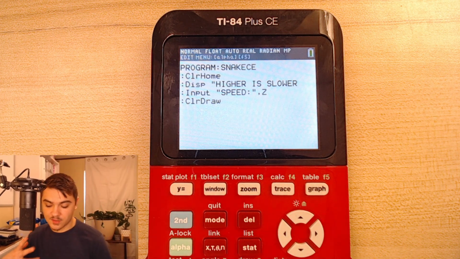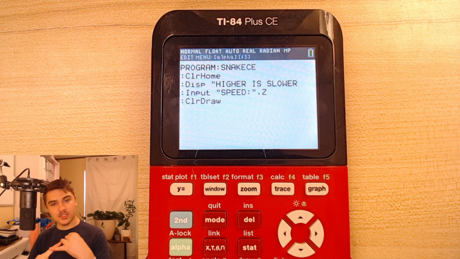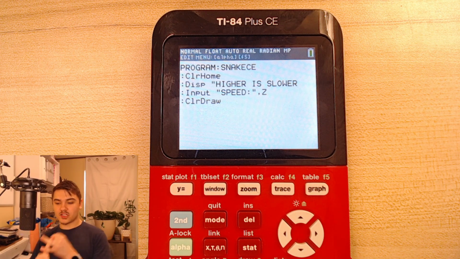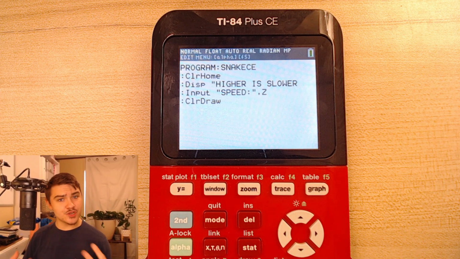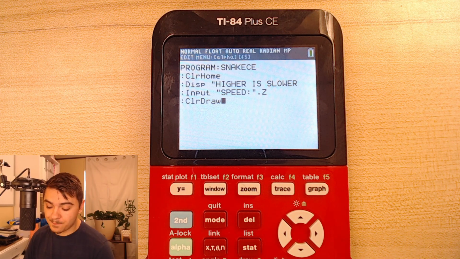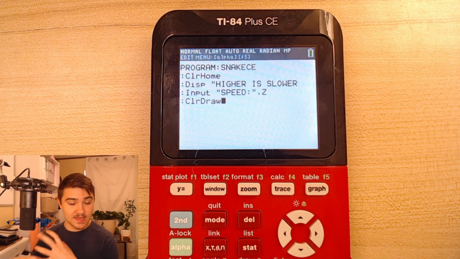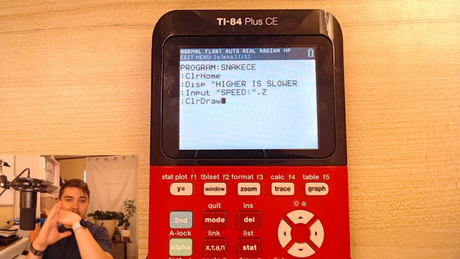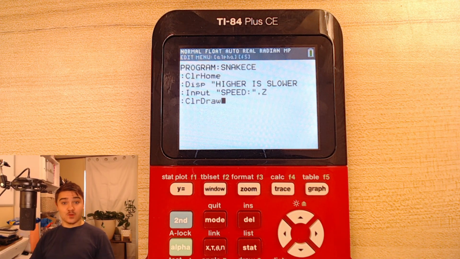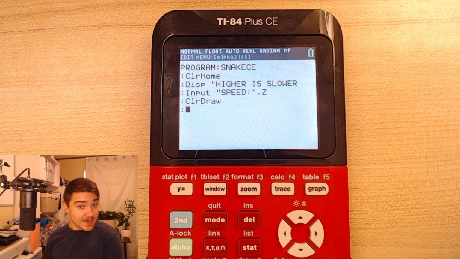The draw screen is also the same as the graph screen. So whenever you guys type in an equation for algebra, geometry, trigonometry, algebra 2, calculus, pre-calculus, any of those subjects in math class, even in chemistry and physics, I actually had to use my graph. And basically, if you press the graph button right here, I'm not going to press it because I want to stay in the editor. But if you press it, you're going to see the actual graph screen. And, you know, it has like an X and a Y axis. And that's what that screen is. We're going to be using the graph screen for this program. So press enter.